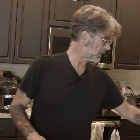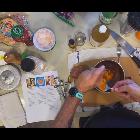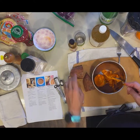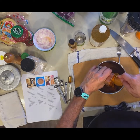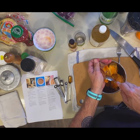Next we're going to take our sweet potatoes — I cooked them ahead of time — scoop them all out, put them in a bowl, and mash them up with a little bit of cumin. We like to grind our own cumin. The store-bought pre-ground has a tendency to not be as flavorful. We buy a bag of cumin seed and use an old coffee grinder to grind our spices.